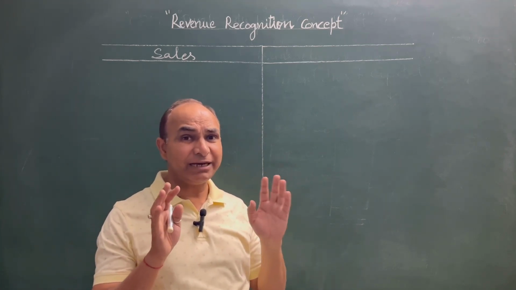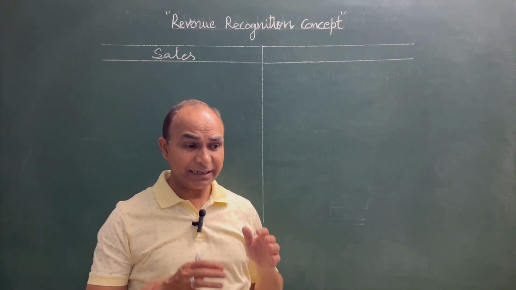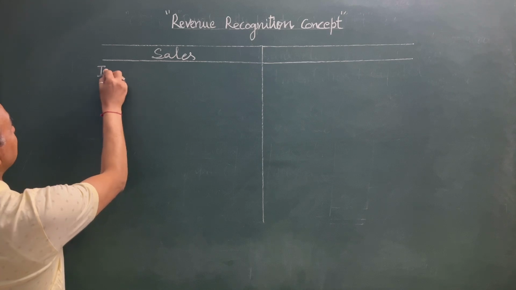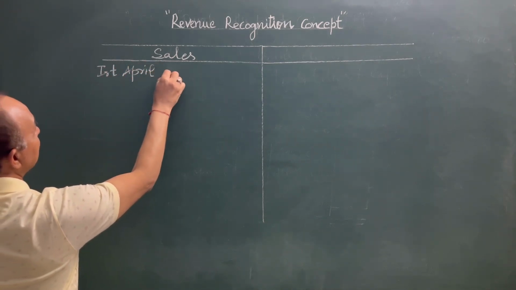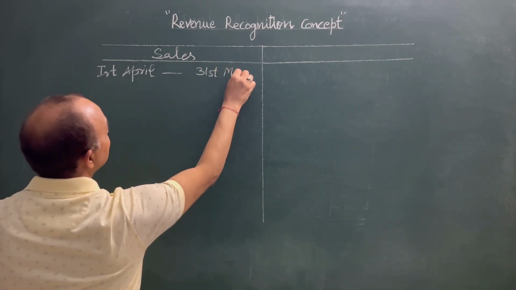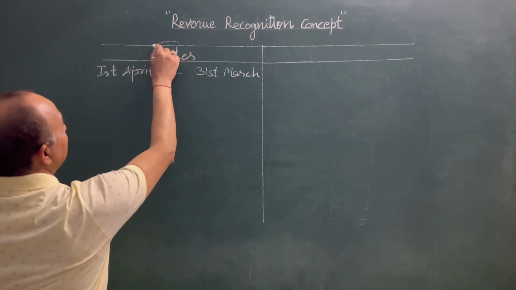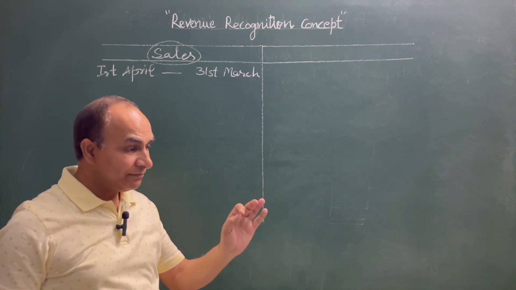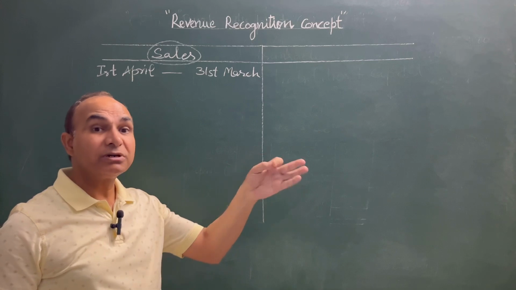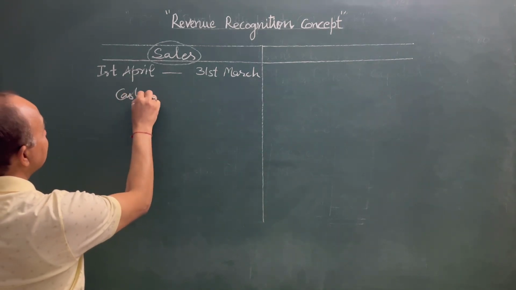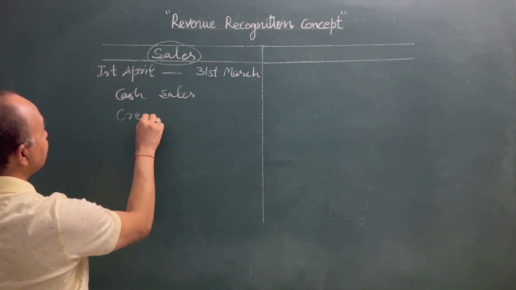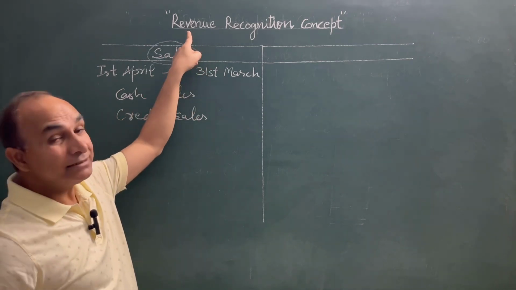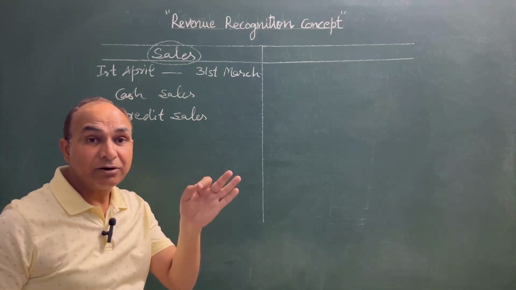I explain this with the help of an example. You must know, students, that there is an accounting period which begins on 1st April and ends on 31st March of every year. The accounting period begins on 1st April and ends on 31st March next year. So, keep in mind the sale of goods. Whenever goods are sold either for cash or on credit, either it is cash sales or credit sales, doesn't matter, that is immediately recognized as revenue of the business and immediately recorded in the books of accounts.